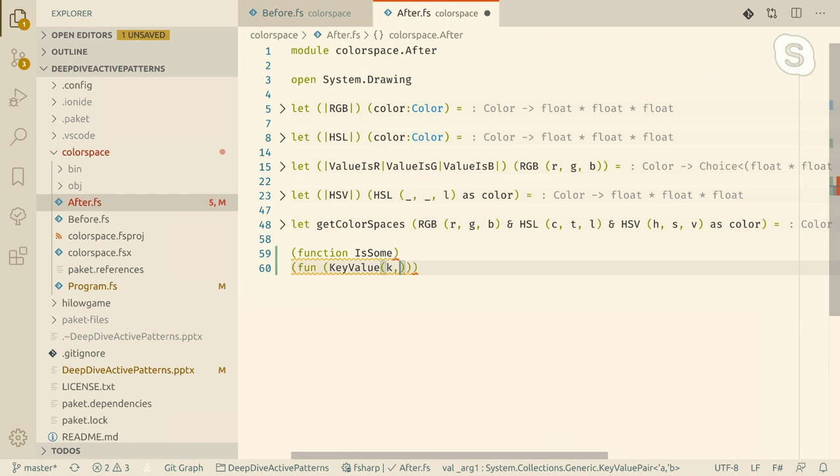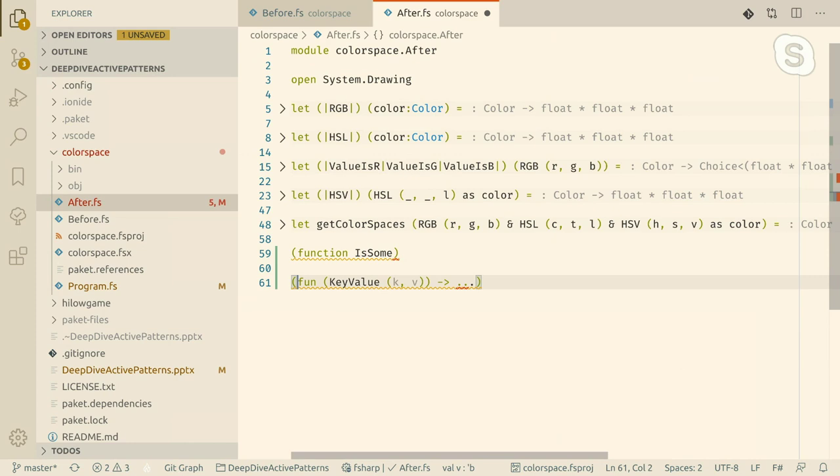And this is a part of the standard library. And I can do this with it. But this line 60 here totally works. But if I go ahead and use the function keyword, I can drop the outer set of parentheses. Okay, so it's like, huh? That's odd. So there are weird corner cases like that when you're trying to use active patterns for certain things. But by and large, definitely worth the investment.